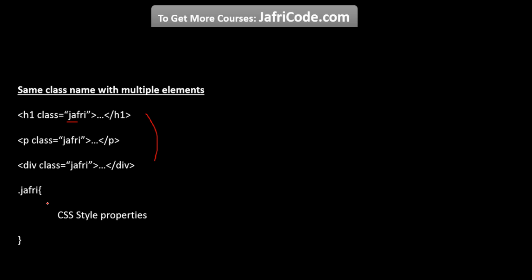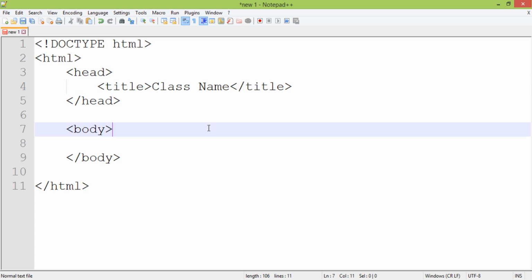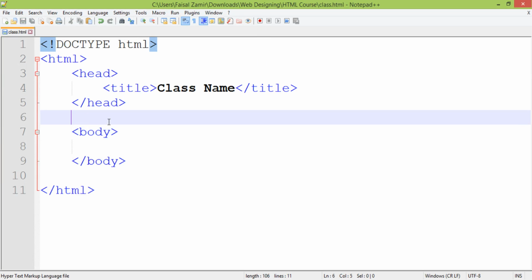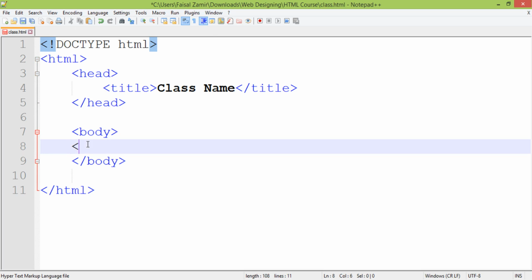We go to Notepad to understand more and clear your concept properly. In Notepad++, I am using this basic structure of HTML. I save this file as class.html. I want to insert different types of elements.